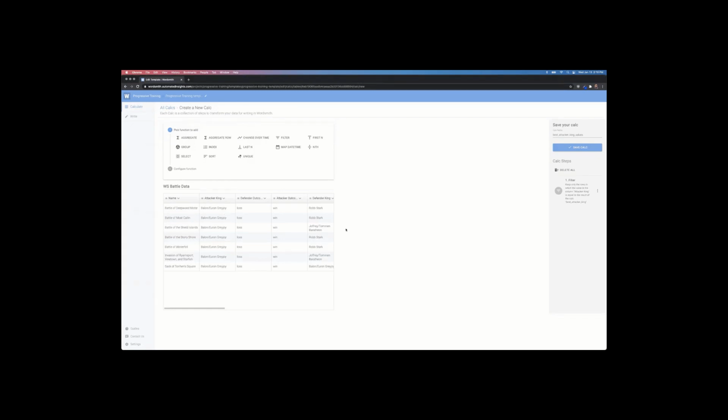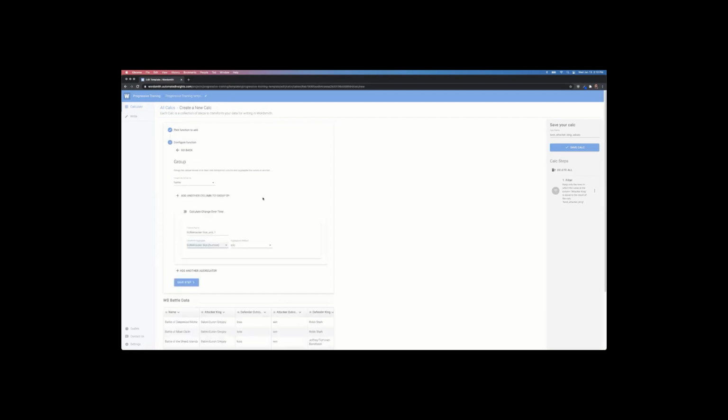Okay, so we've identified our king and we filtered down so that all of our battles are about this one particular king. Next thing I want to know is how many unique defender kings did this person fight against? We happen to have a defender king column. So I'm going to use my group function again, which lets me pull the unique values from that column while also aggregating on a second column. So I'm going to say let's group by the defender king.